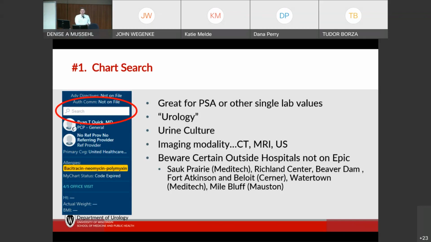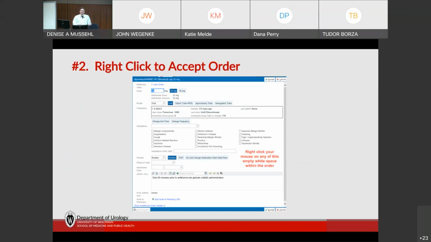But chart search can be really helpful in just, is it there? And then it directs you towards the best ability to trend out the data. That was really difficult to demonstrate in a non-production environment. So try it out, see what you think, and hopefully it saves you a few minutes.